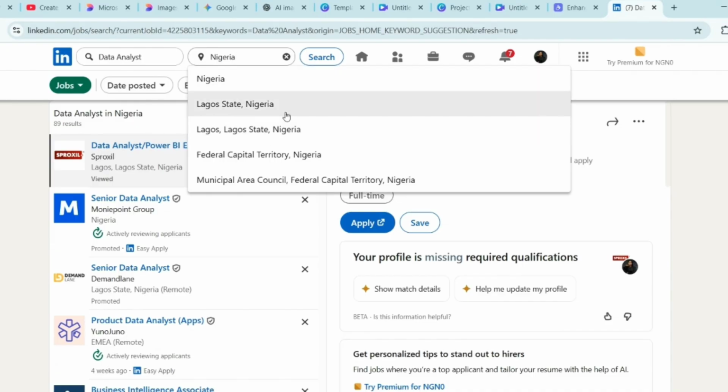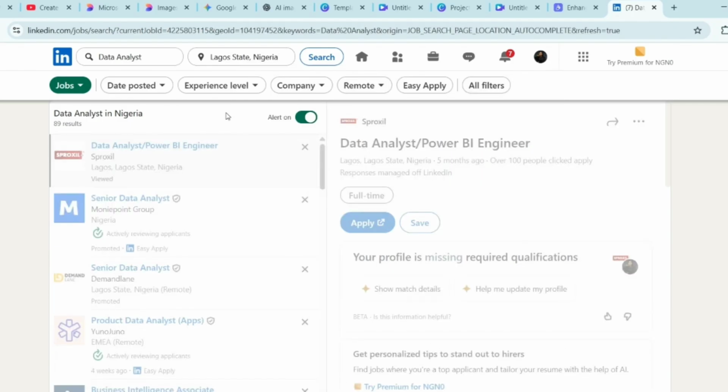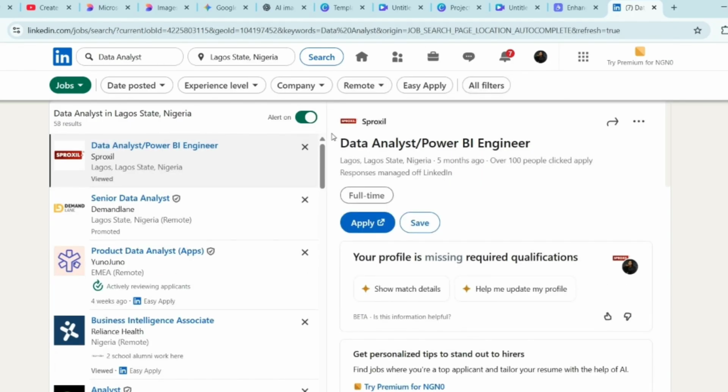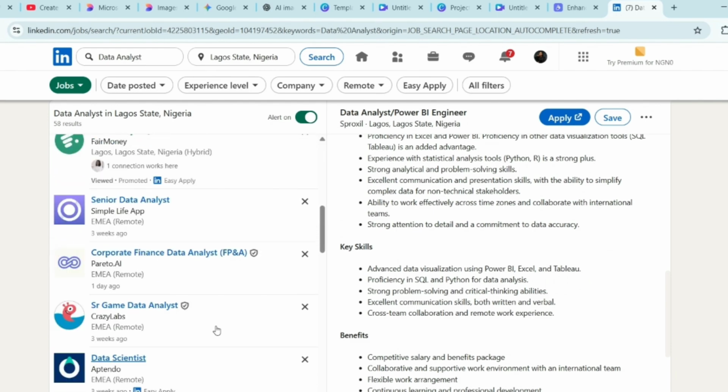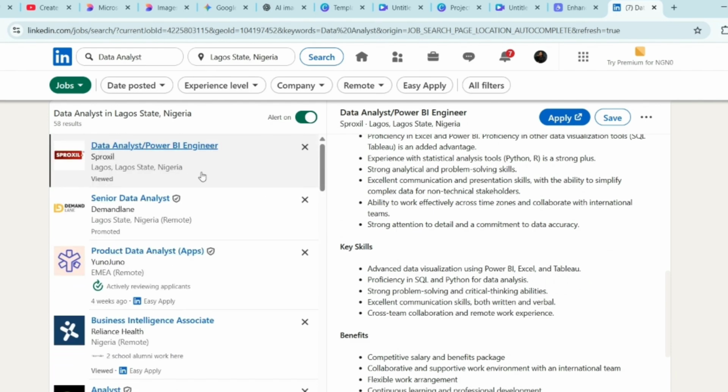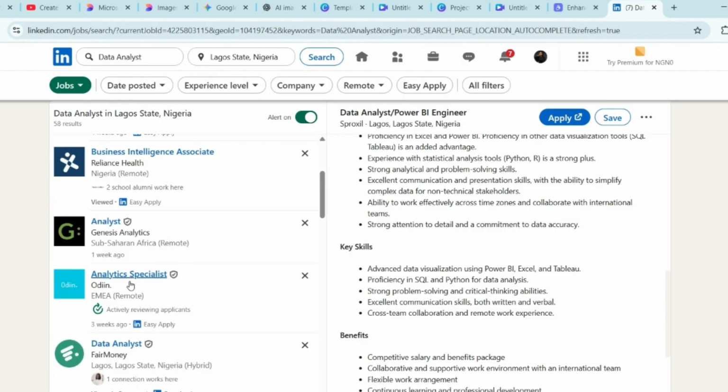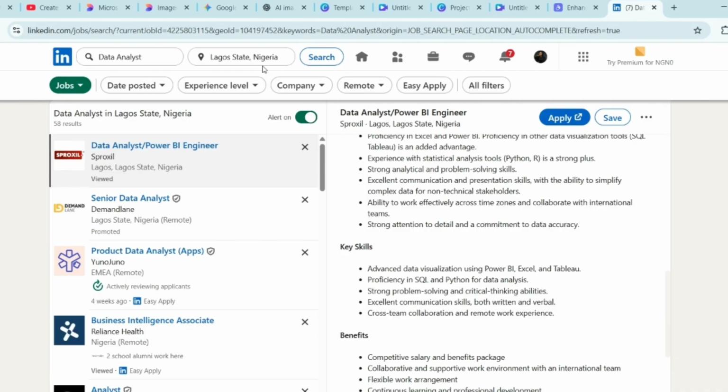If you want a specific place in Nigeria, let's say Lagos State, you can select Lagos State, Nigeria, so that jobs for data analyst in Lagos State, Nigeria will appear. This one is remote, so you're going to get Nigeria also, and also Lagos State, Nigeria. So you can search for any place, from any country.